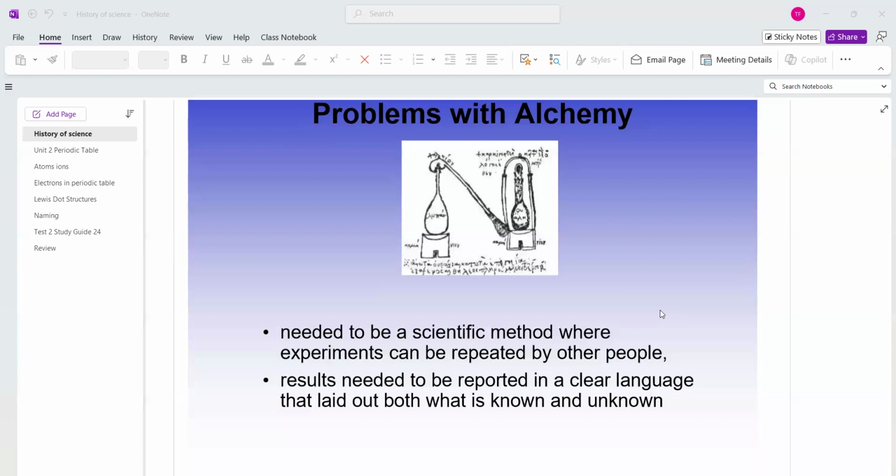So if someone, quote unquote, found something out, they could not share it very well because both the language and the communication were very poor. What I mean by language is, like in lab today, you're going to be using a beaker. Well, a beaker in London is not called a beaker. A beaker in Paris is not called a beaker, it's something else. So they had an uncommon standardization on the language they used as well. So there's a lot of stuff going on which made alchemy kind of hard to do much with. But it was the birth of modern physics and chemistry.